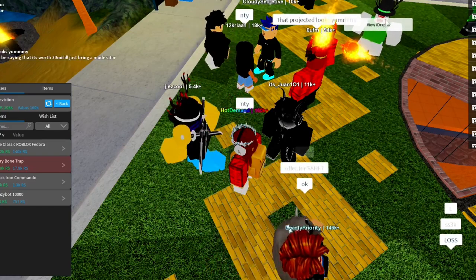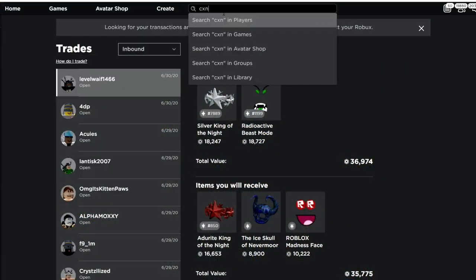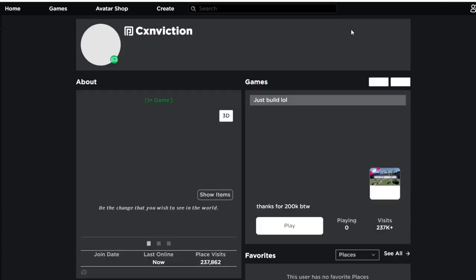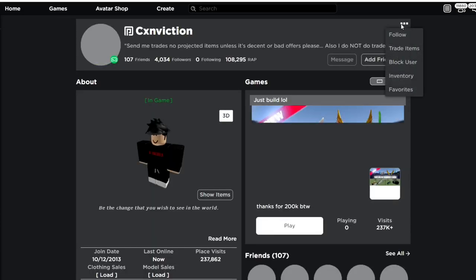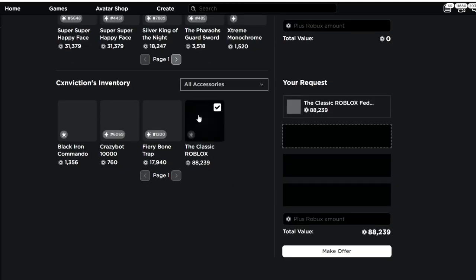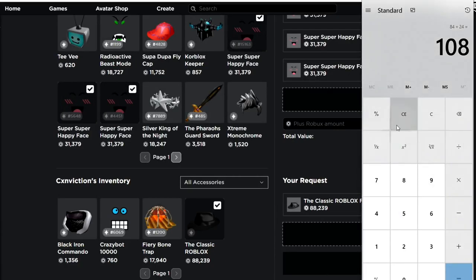Definitely don't want that. CX Enviction. Okay, let's see. Alright, let's take a look here. Let's trade items. There we go. And then he has Classic Fedora. That's 140. Let's give all our super happy faces. So what is that? 42. I doubt we have enough in items.